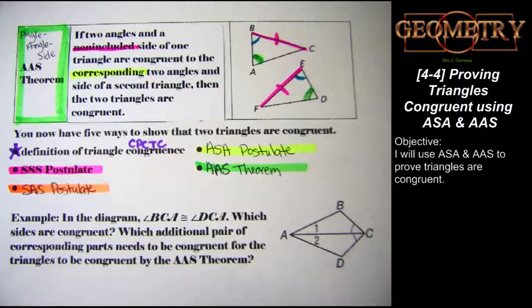So in the first postulate, it didn't seem to matter whether they were corresponding or not. They ended up becoming that way. On this one, you have to match up corresponding sides, corresponding angles. So look very carefully at the diagram that I've colored for you. And notice that the side that was not included in this particular one was the one that came off of the angle I colored in blue, not the angle that I colored in green. They have to match up.